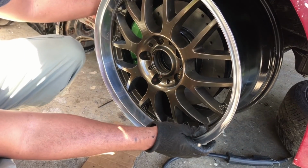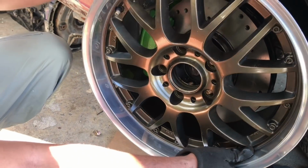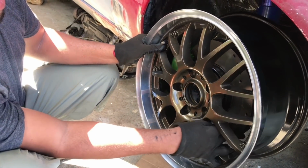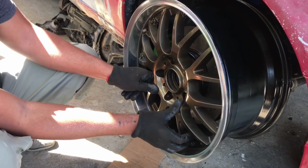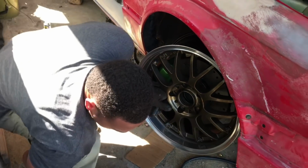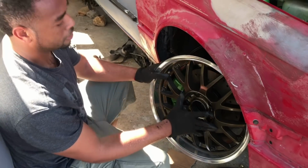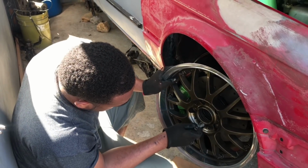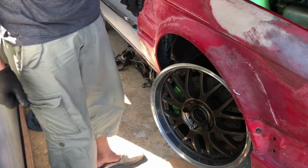So it will fit. However, currently it's touching the caliper, but when we build the bracket and have it sit flush, it will fit. Currently this is how it looks. Trying to get this one to hold on, but yeah, update for now, peeps. Retrofit. Looks nice, huh?